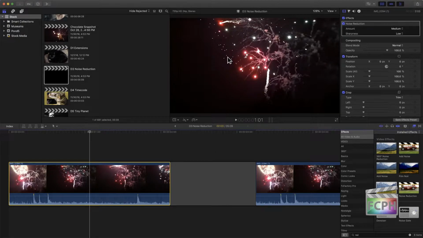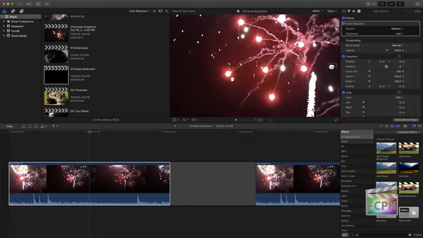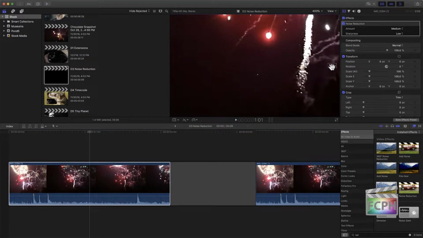But I don't know how well you're going to see it here on the stream, but let me uncheck it here. I'm going to say before and after. And let's go up here. I'm going to zoom way in close just to part of this, and we'll do it right here. So just watch kind of around this area, just in the middle there. So this is before. You might be able to see the little blocking and the little kind of grain that it puts onto that clip.